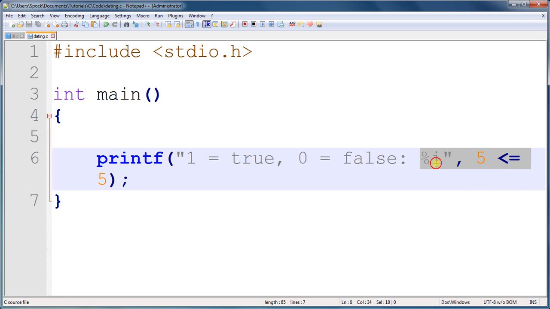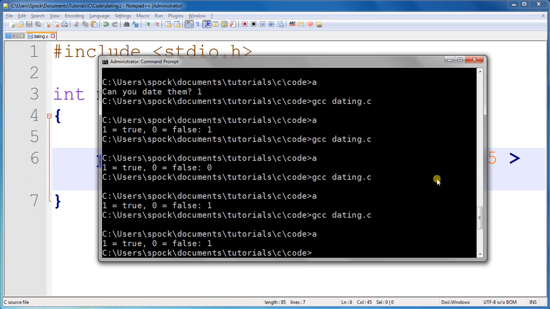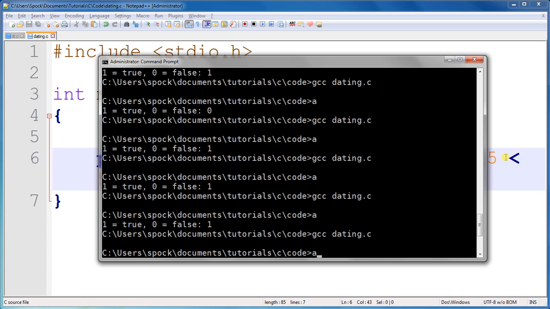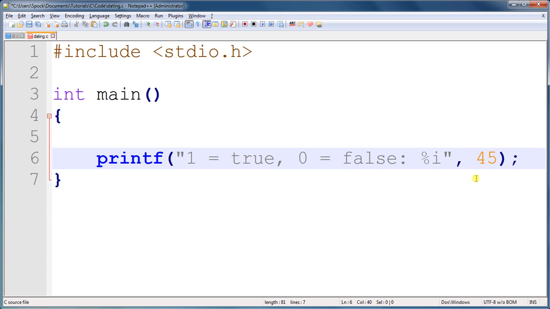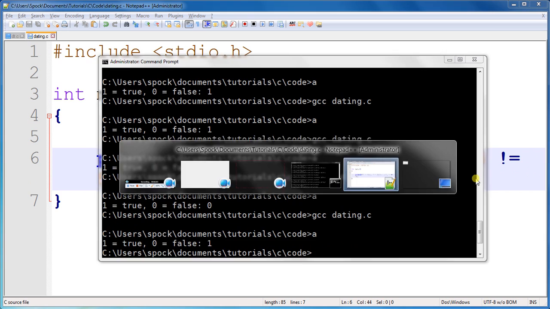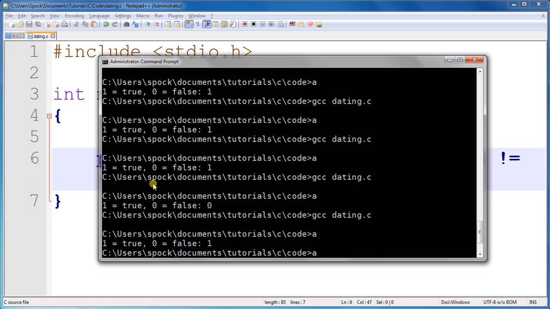So we have some other possibilities. We can say 10, or let's just do 15, is greater than 5. That should be true. 8 is greater than 5. These are all pretty simple, but you get the idea. Less than 5 should be false, 0. And it is 0. And the only other one we could play around with is 4 not equal to 5. Are they different? Yes, they are not the same. But is 4 not equal to 4? 4 does not equal 4. That's obviously not true. So we should get a 0. Alright, so we did get a 0.